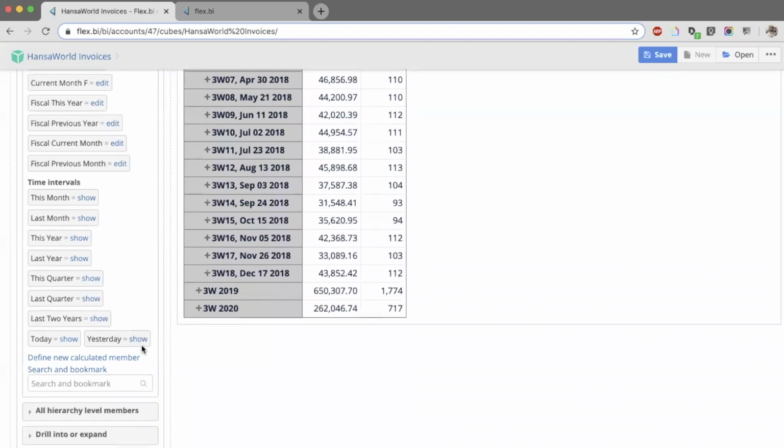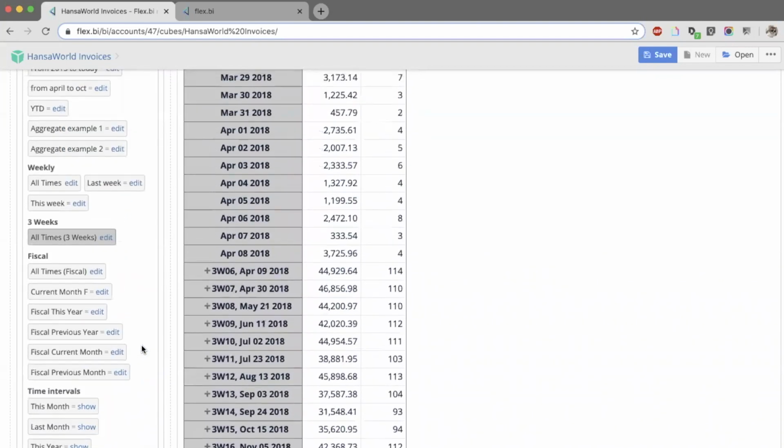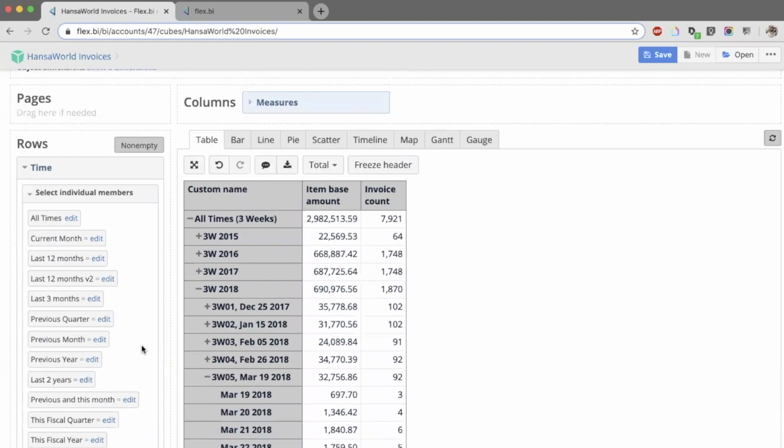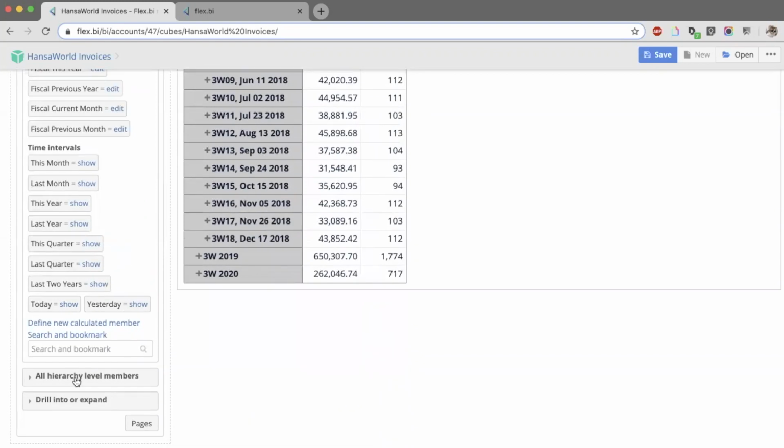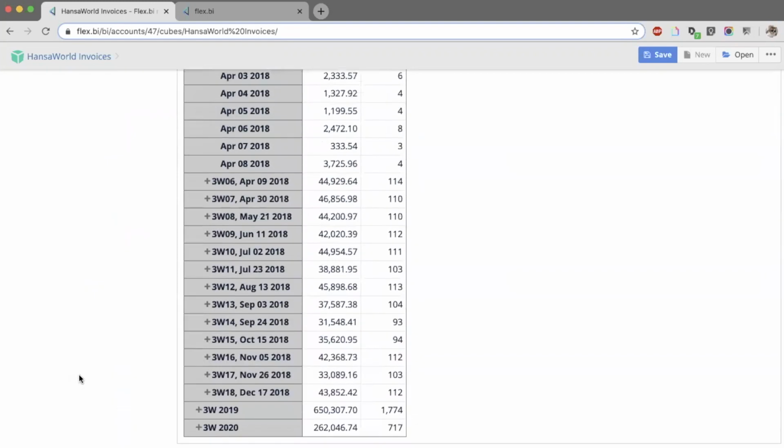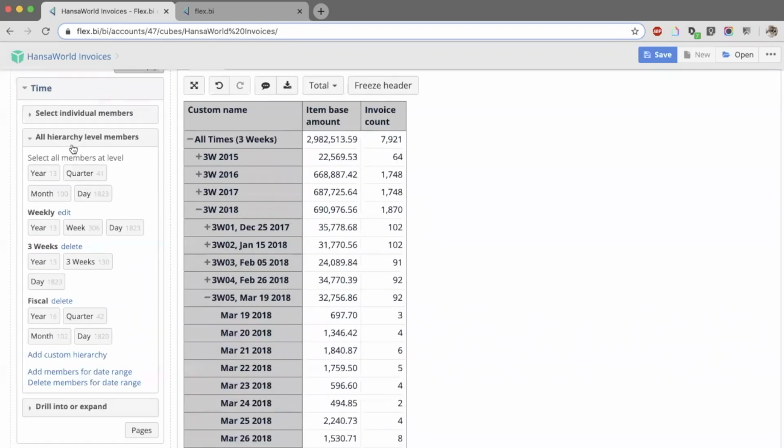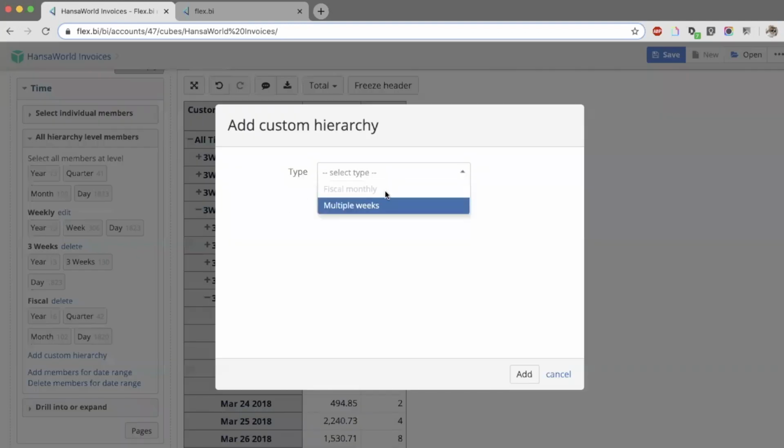Before using them, you will have to create one, and you can do that by going to all hierarchy level members and then selecting add custom hierarchy. There's going to be a selection of fiscal, monthly, or multiple weeks.